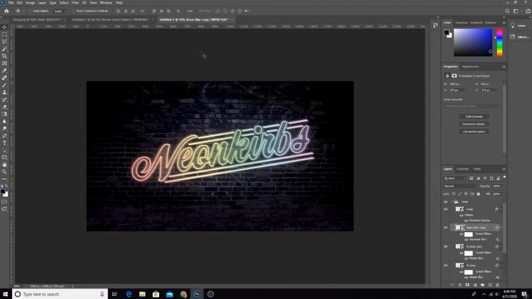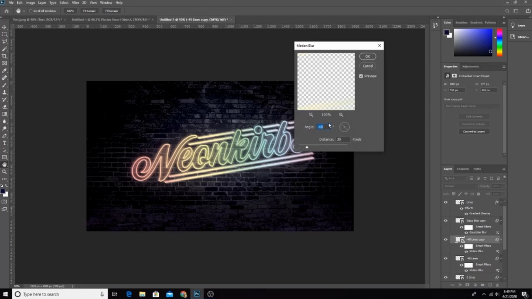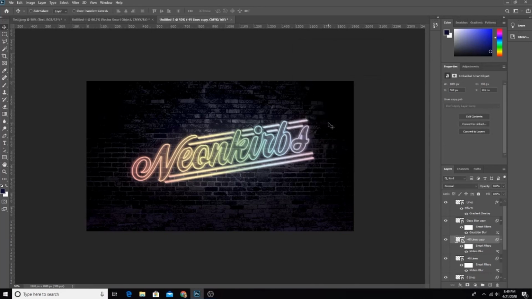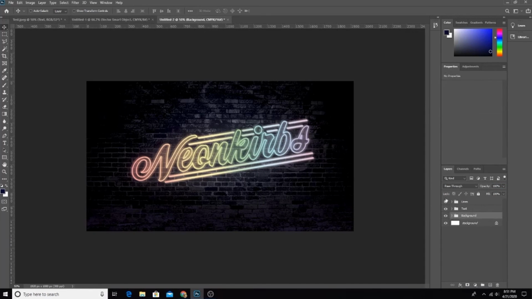And I think because the lines need a little more help than the font, because the font also had the fill layer, I'm also going to make another one of these and change the motion to 90. There we go. And 90 lines, and we're going to lower the opacity of that one. So yeah, there you go. There you have this one.